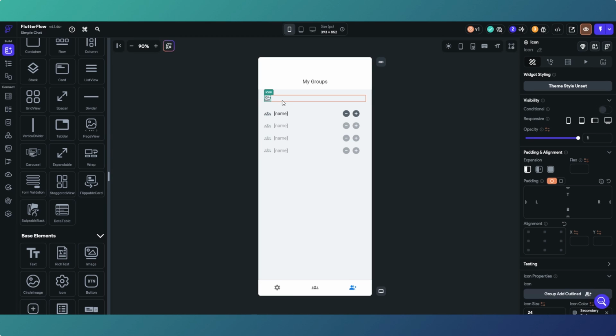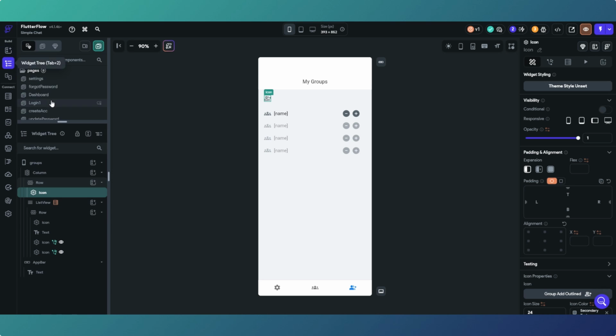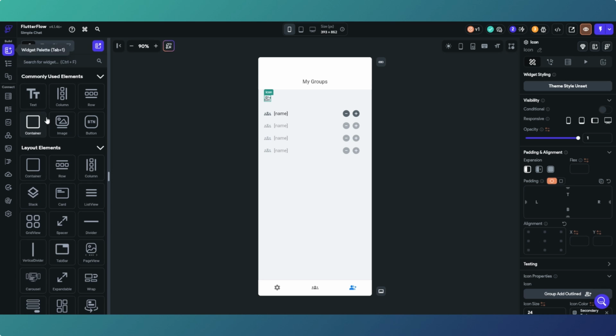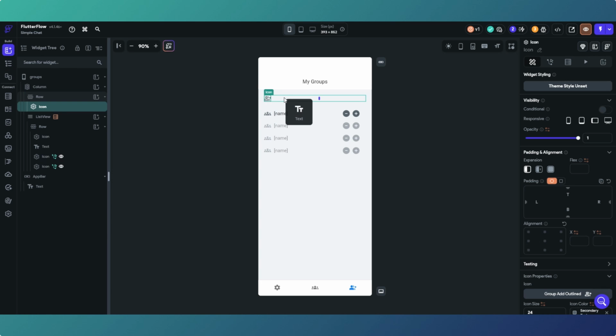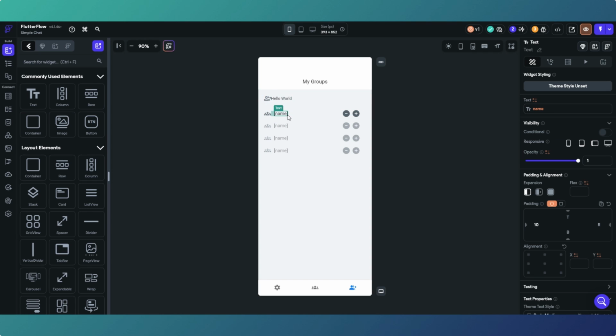So add there, and text box. Excuse me. What have we got there? We've got some padding there. Is 10, and that will be create group.